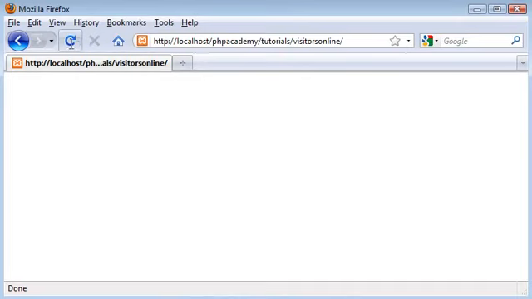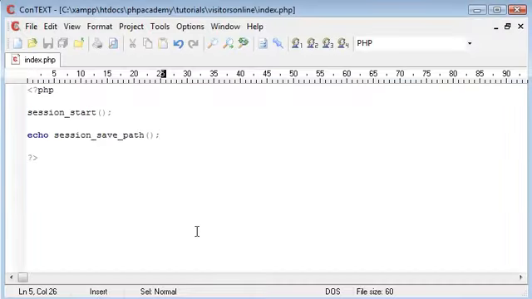So if we come back into Firefox and refresh this, you can see that I've got c:\xamp because I'm using the xamp setup, and we've got tmp. So that means temp. We've got our temporary directory for files stored on the server. So things like when we're uploading files, obviously when we're saving sessions, just things like that. It's a temporary directory for everything to go. So we know that this is a specific session save path, so we know that session data is saved here. So we need to find some way to manipulate this and find out how many sessions have been saved at the current time.